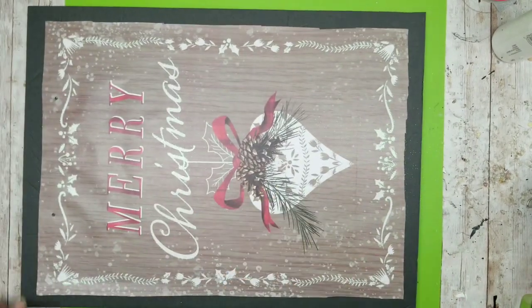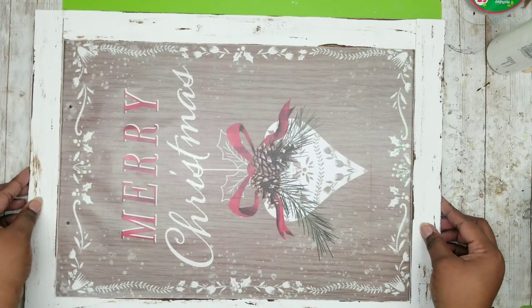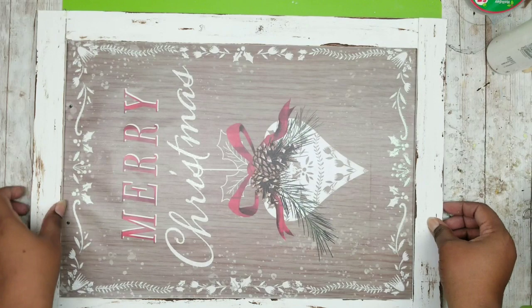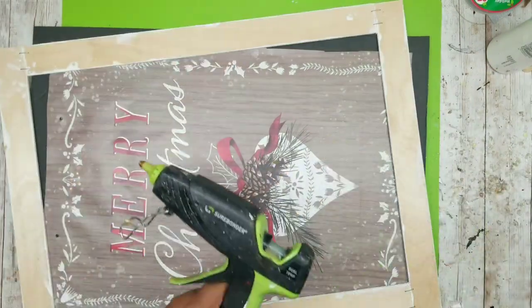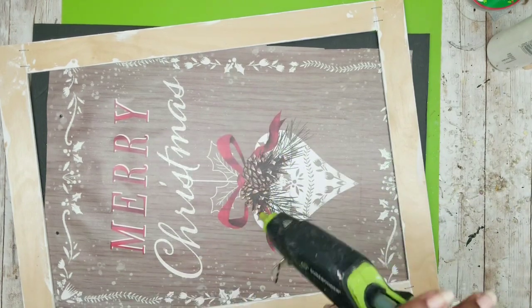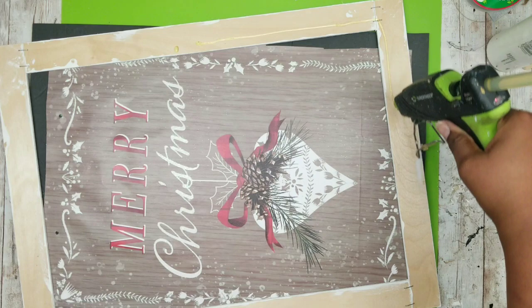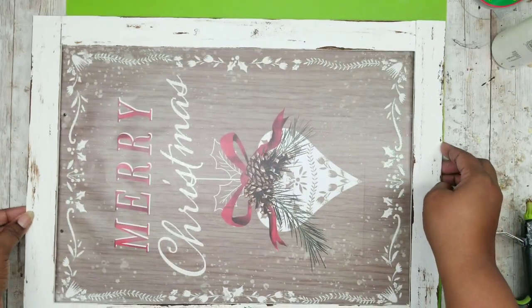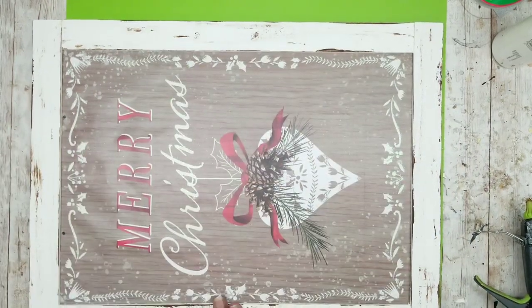So once it's all smooth and applied, I can grab my frame. Now what I'm doing is situating it on top of the artwork, getting an idea of where I need to place it once I put my adhesive on the back of the frame. So once I'm comfortable, I'm going to start adding my hot glue around the back of the frame along the edge. And then carefully and slowly place it on your artwork. And then once it's in place, just press it all the way around.